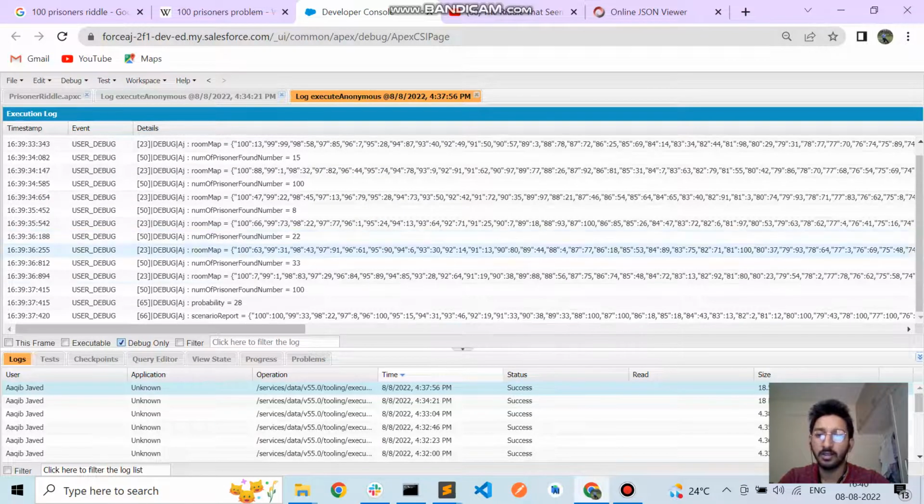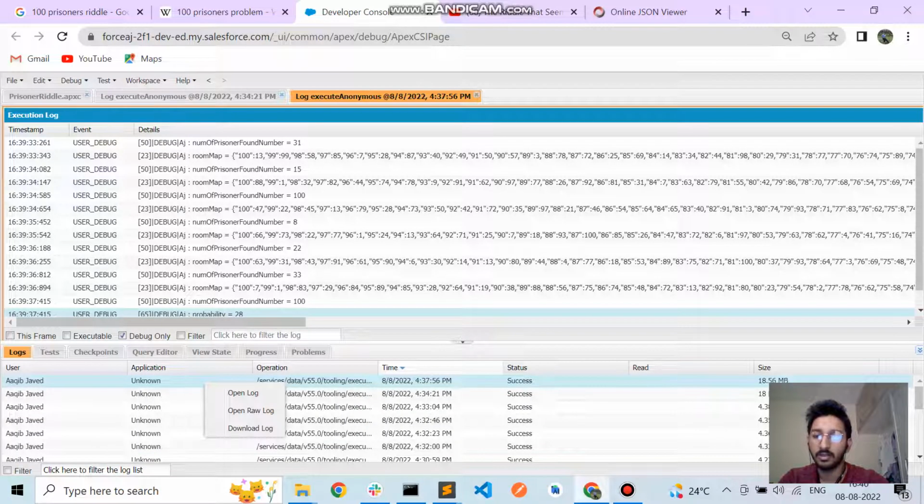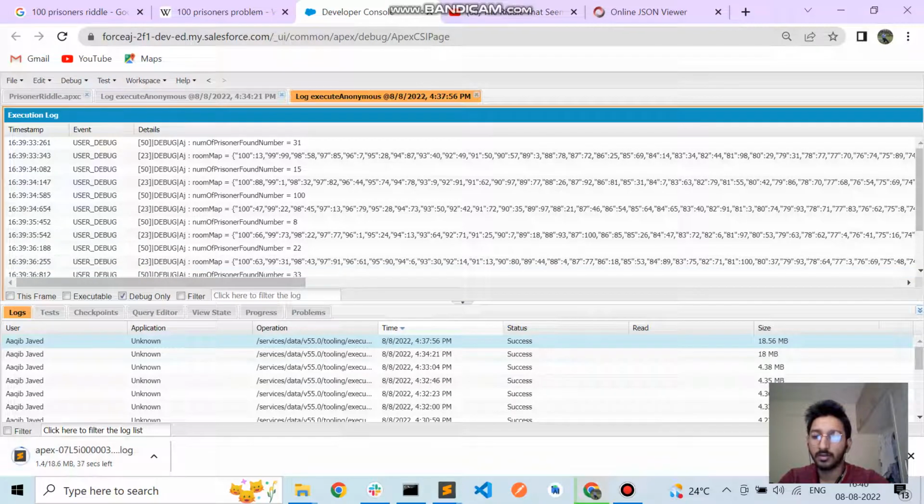I'll put that in Git. You can access the code and optimize it if you want. Here we see the probability is coming as 28. And this is our scenario report. This scenario report doesn't load here, so we'll download the log and I'll see. The log is getting downloaded, an 18 MB file.